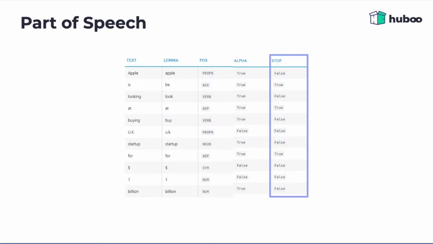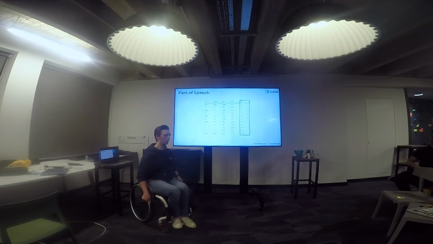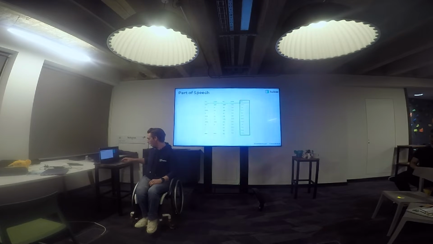And finally, stop words, probably one of the most important when it comes to text cleaning. A stop word is basically words like the, at, and, everything that helps us understand the sentence and the context of that sentence, but they don't really mean anything in our analysis, to be honest. We want to focus on the most important words in there. So we could easily get rid of the words for, and is, and just keep the ones such as buy, UK, startup, something that the sentence is actually trying to portray.